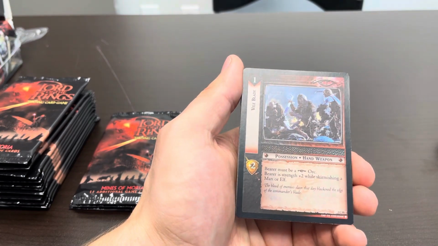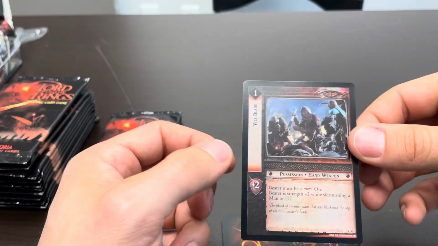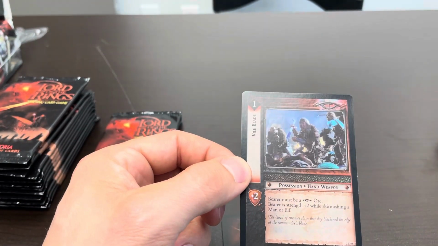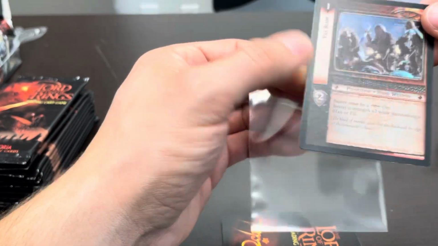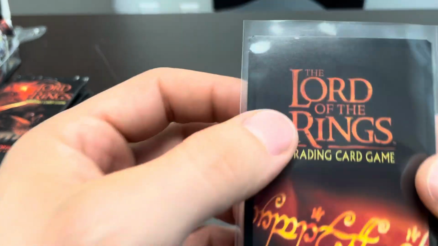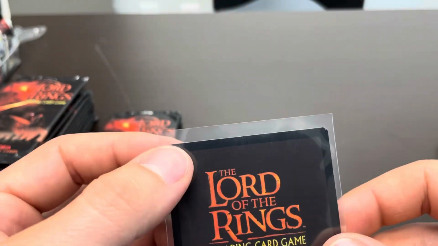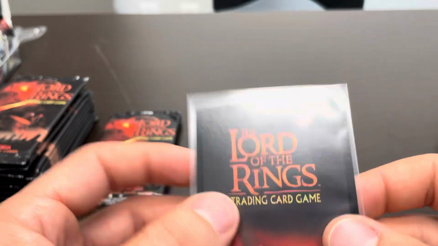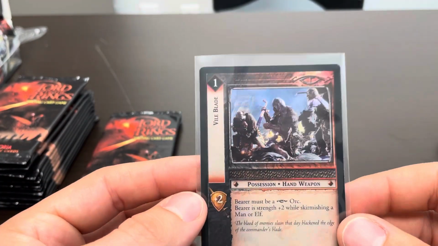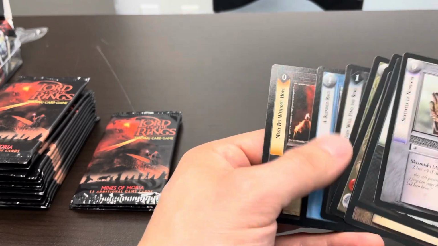And our second foil is going to be Vile Blade. It's a common. Again, nice centering on it. Looks good at first glance here. Get that sleeved up. Definitely some rough cuts. It looks like there's maybe some white flakes from when it was cut hanging off, but those might be able to get rid of those. So take a closer look later, but there's our second foil. So we've pulled 1 uncommon and 1 common so far. Make sure I didn't miss the rare there.